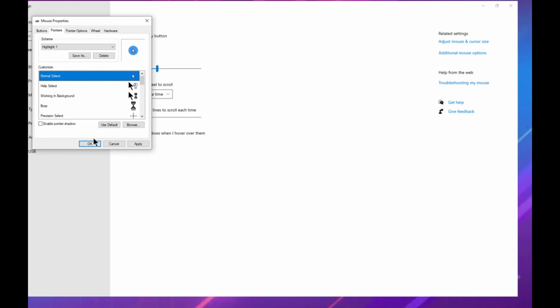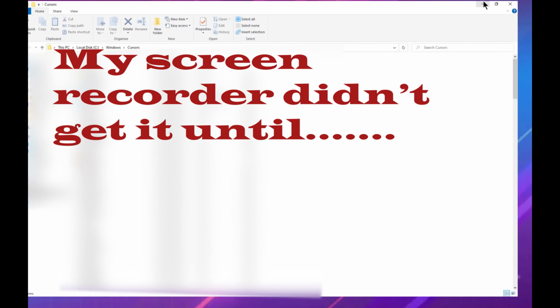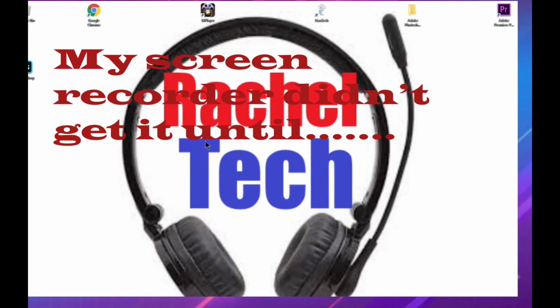So, now when we click OK, watch what happens. We have a blue highlight. Now, why is this blue highlight so important? This blue highlight is very important for people like me who do tutorials and we don't have a highlight and it's kind of hard for people to see. I did get that black mouse though.